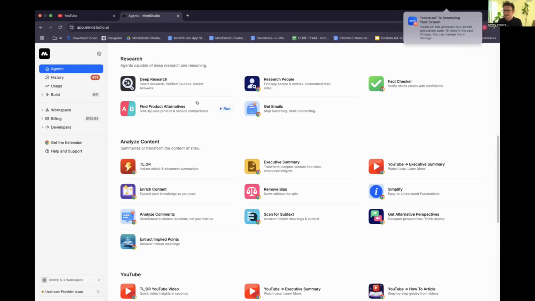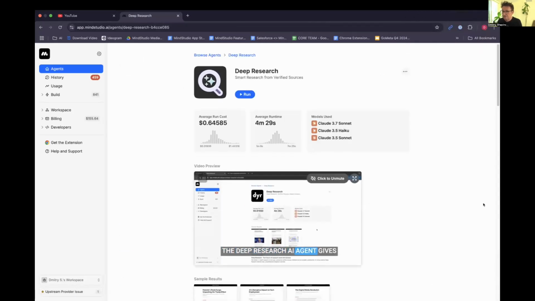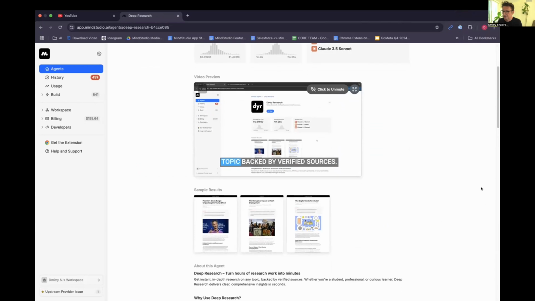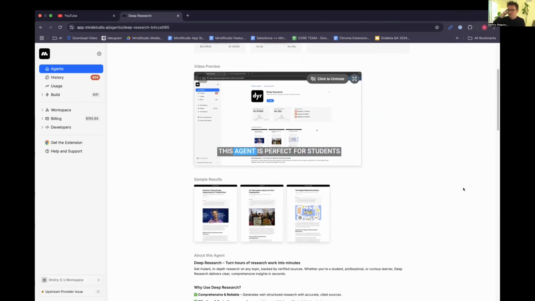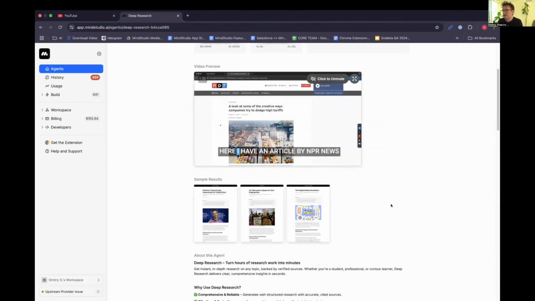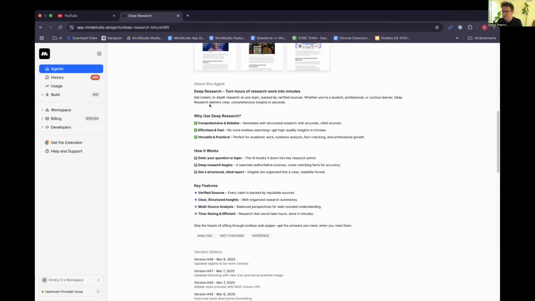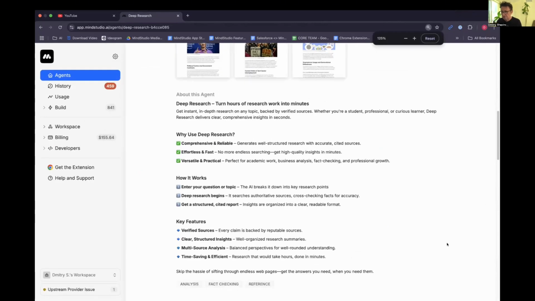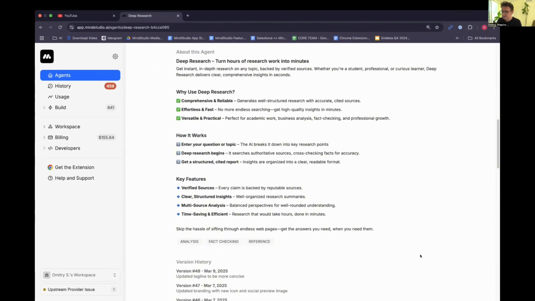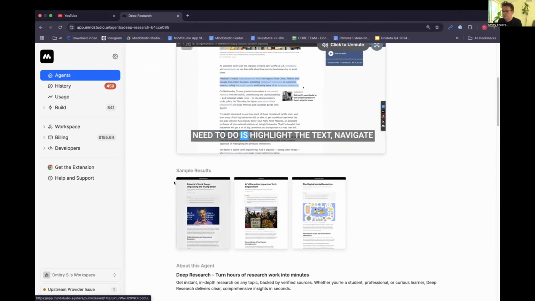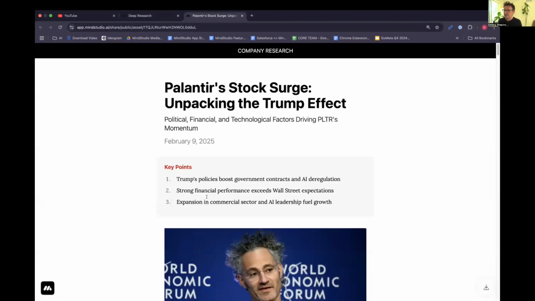Okay. These AI agents, if you click on them, have an AI agent detail page here that you can see. Kind of like a video detail page on YouTube where you can learn about the video and things like that. And in fact, these have videos, and so you can actually watch a short video of how this AI agent works and how you can use it. You can click to unmute this. You can also obviously read about, here, I'll make this a little bit larger for folks, what this agent does and how it works. And you can also see samples of what this agent outputs.